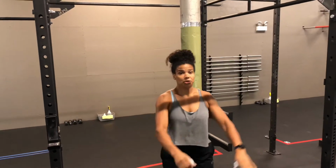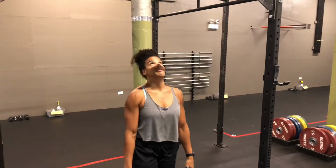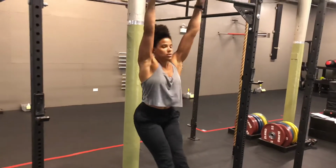Hanging knee raise with a kip swing, it's the same concept. You still want that tight arch. You're gonna whip the legs through and bring the knees up in front, squeezing the legs.